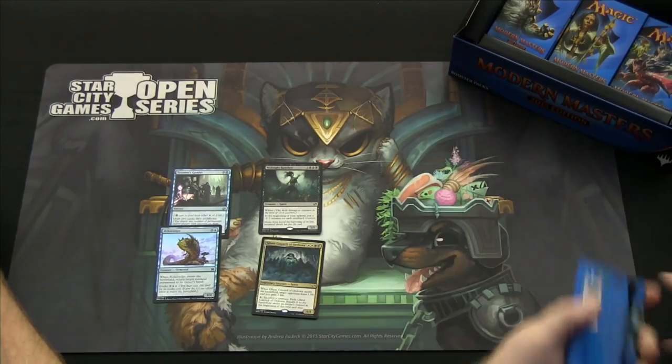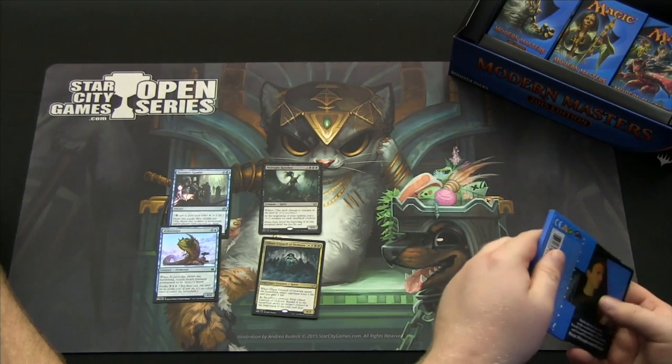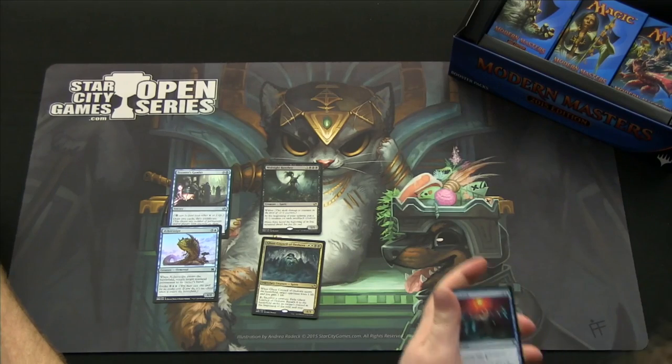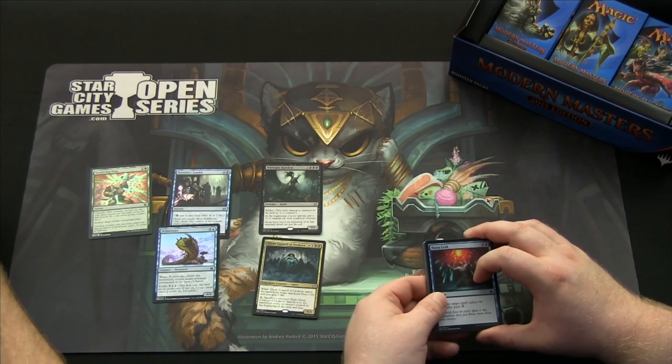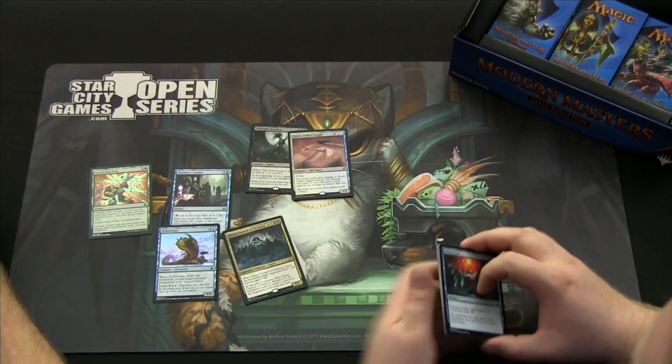All right. Maybe we'll get a sweet foil. Now, I've opened a handful of packs on my own since I like to gamble, and I haven't got anything good, so hopefully we'll get something here. Our foil is Sundering Growth. Bad. See what our rare is?